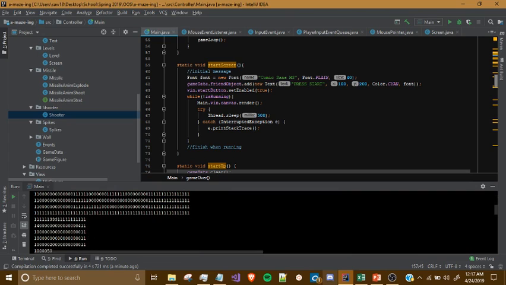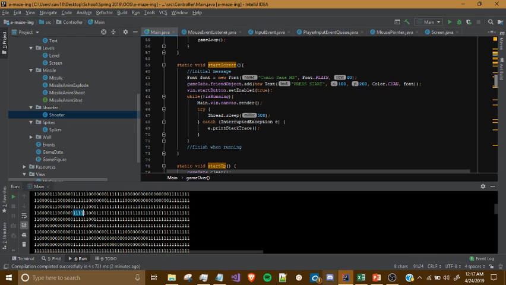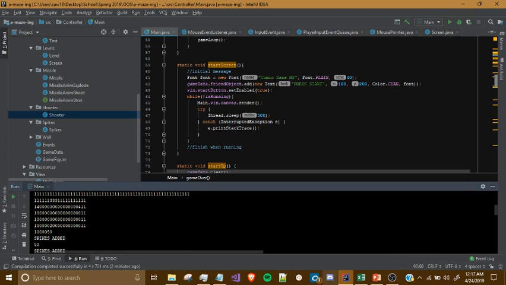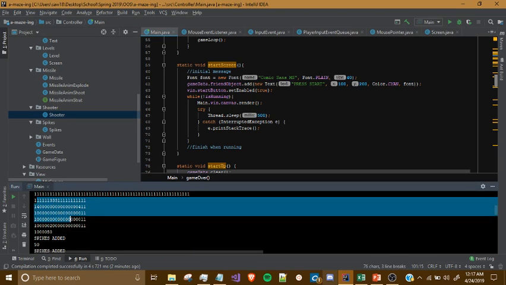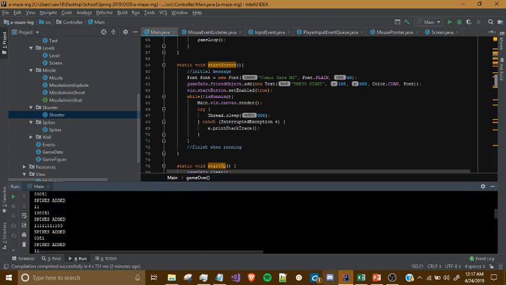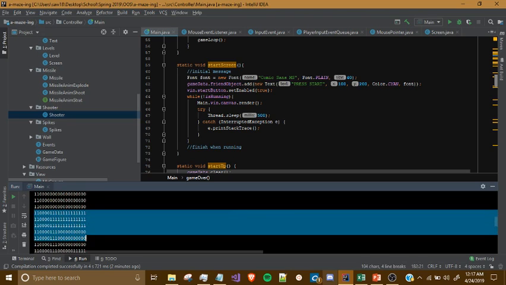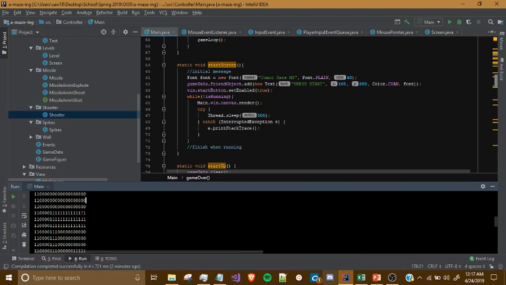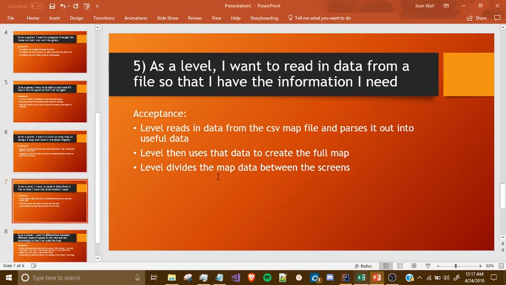And this is the int array all parsed out. And this is one of them, a screen's layout array. So it divides that map data, that map layout, up between the screens and gives it to them.